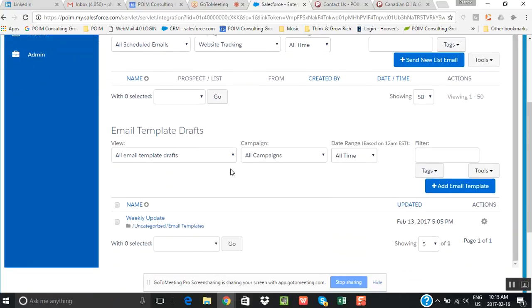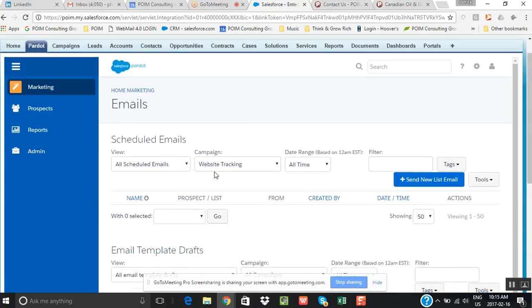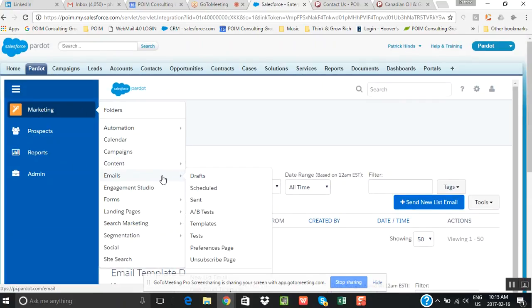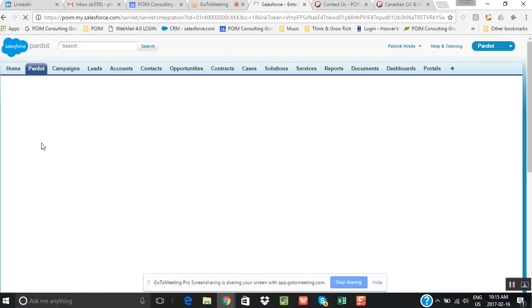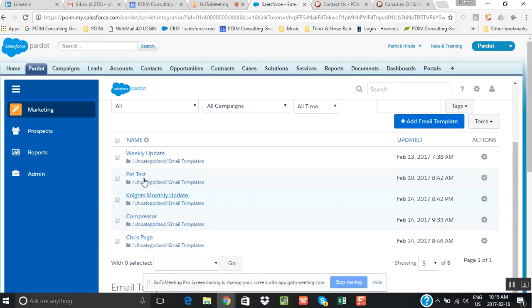So let me see, email template drafts. Where is the best place to see my email templates? It would just be under emails and then templates, right? Yeah, there we go. And if I want to see this template, just click on the weekly update, correct?